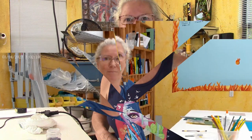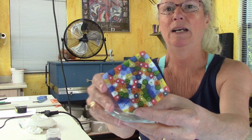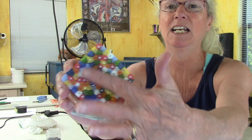And we are here to check out this Murrine piece that has been gluing overnight. It's been a few more days than overnight. But anyway, it's been gluing and look how fun this turned out. Let me find you there. There we are, look at that. Isn't it beautiful? Oh my goodness, and look at the back. The side, and look at the back. Isn't that just awesome? That texture, well, it's really not any texture, but there's a lot of visual pattern going on. And you see all these little intricate details and great amount of depth in there.